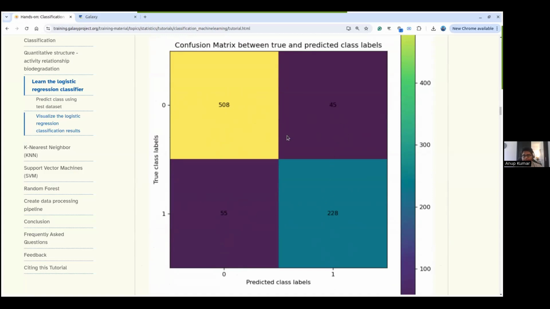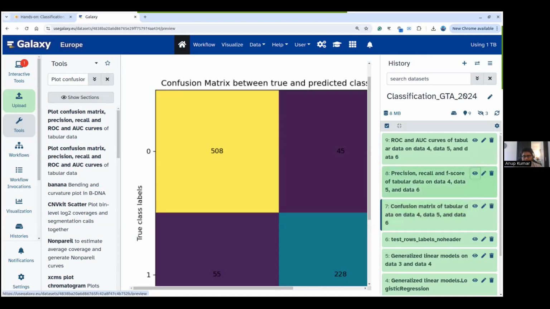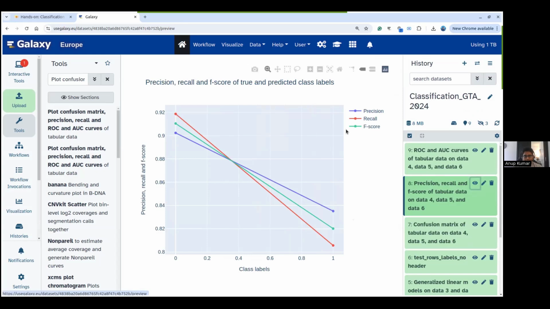Using these values, we can compute precision and recall of the model. And it's also present in one of the plots as precision and recall. So here we can find the precision and recall of the classification performance listed. Precision of a model determines how many of the predicted positives are actually positives, compared to how many predicted positives there are.